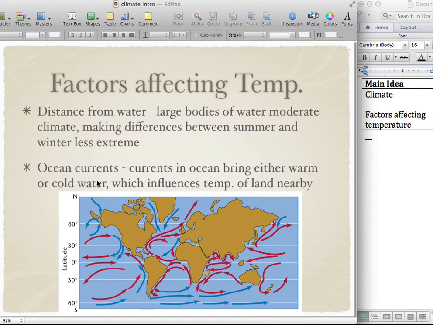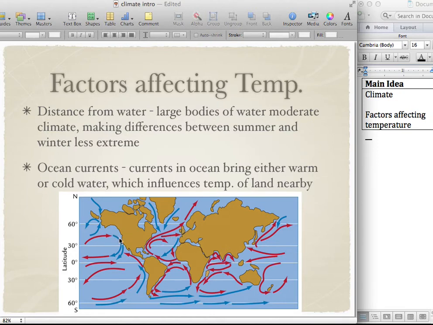The other factor is ocean currents, right? Just like we saw there are wind belts, there are ocean currents as well. These currents can bring either warm or cold water, right? The Atlantic Ocean, we have what's called the Gulf Stream coming up the east coast of the United States and then eventually goes over to Europe, to England and France and Scandinavia. England is way farther north than anywhere in the United States, but their climate is pretty similar to New York's, even though they're farther north because of this warm water.